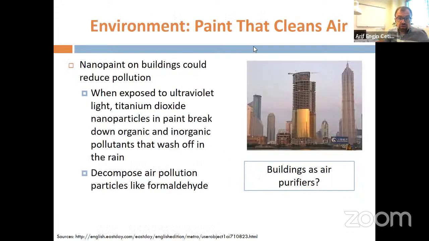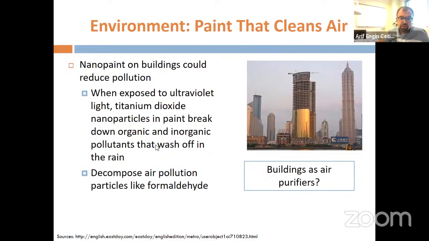We can also clean air using nanoparticles, because the quality of air comes from a calculation. From that calculation, we determine the number of particles in air. So using a nano paint on buildings, we could reduce pollution.